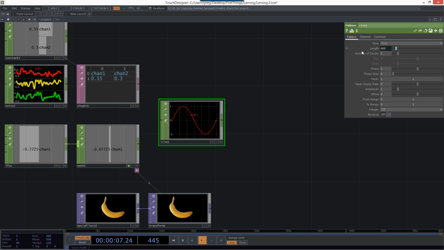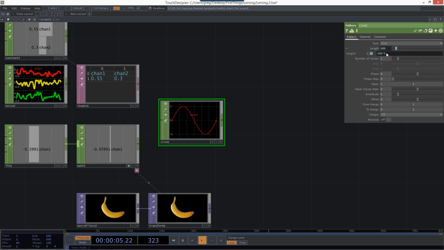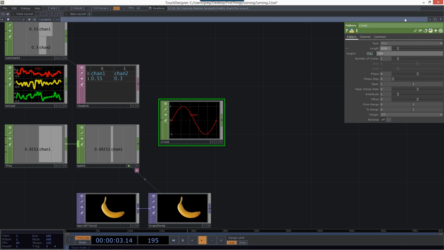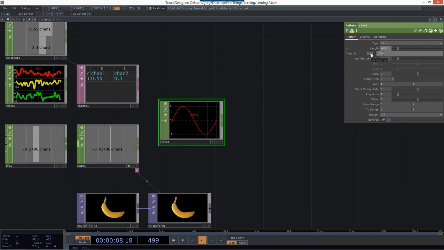To reveal more, put your cursor over the parameter name length, and a plus appears, and click anywhere in that area. A new row appears showing the Python name of the parameter on the left, length, a box for the 3 parameter modes, and the optional Python expression. Click the gray box to the left of the blue box. This puts it back into constant mode, where the value is still at its default value of 1000. Now this is useful for trying out different values before committing to it.